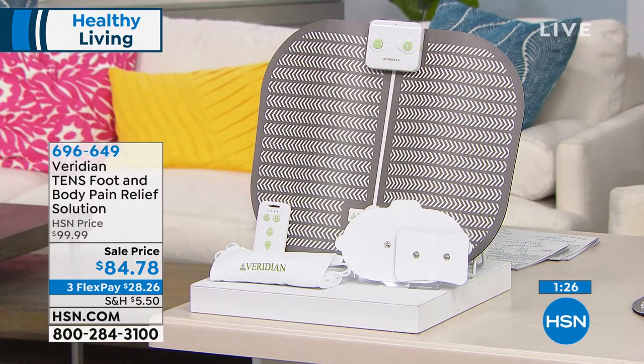So when you first start in the morning and you think, here we are again, another day at home, what am I going to do today? You use this for 30 minutes and then you'll stand up and feel like a different person. That's the effect that an effective TENS therapy has, in my opinion. And I love Viridian. And again, the value that you get with this: 50 uses of 30-minute therapy sessions from the large pad, the small pad, and the foot pad, wireless with the remote control and so portable. It's a winner, and you've got to get this home, if not for yourself, for somebody you love who could use it.